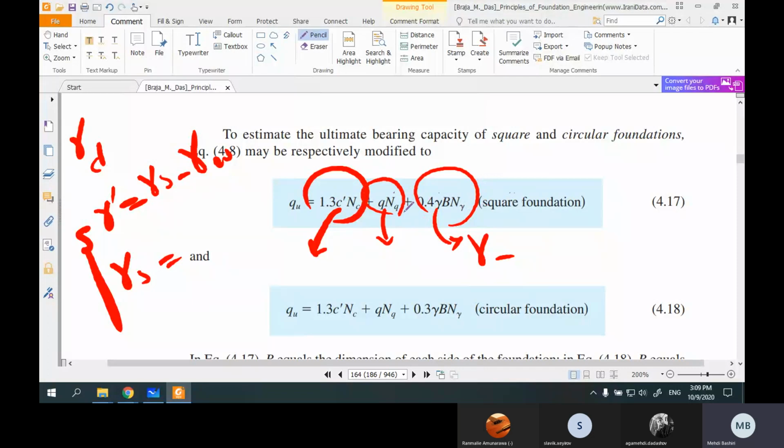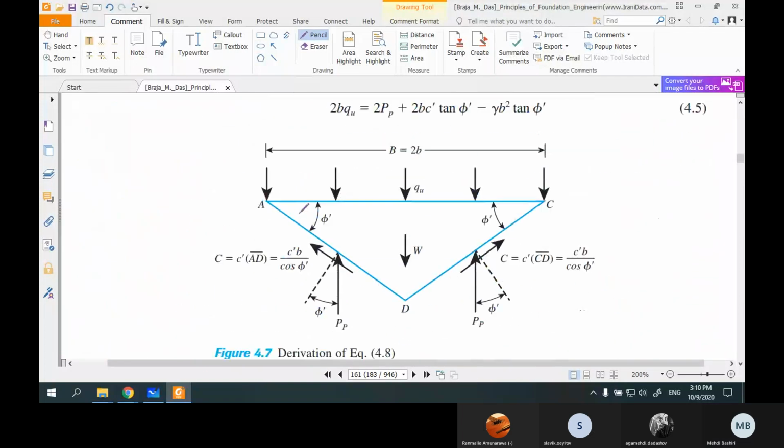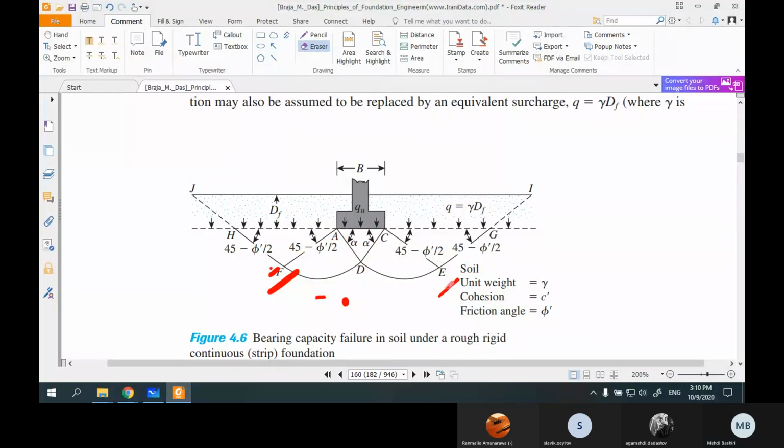But what about N gamma, NQ, and NC? From now on, you'll need to use them for the rest of this course. So whenever I ask you to find a capacity, or if you need to check anything, from now on you have to find them and use them. What are they? If you remember, or you can see it here, for finding the final capacity, you have to know this shape.